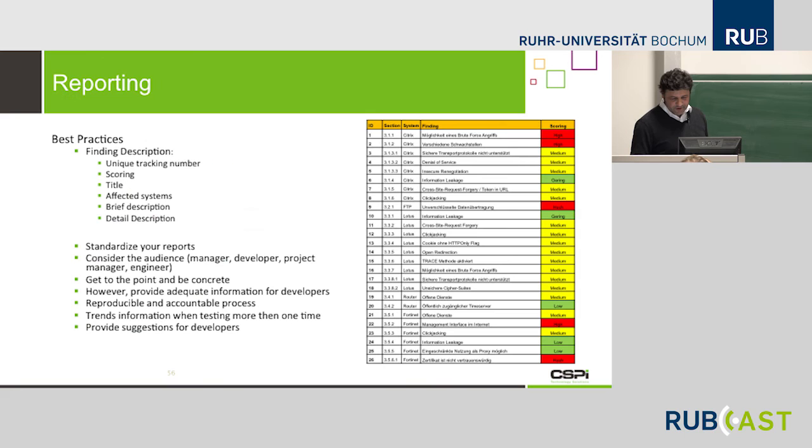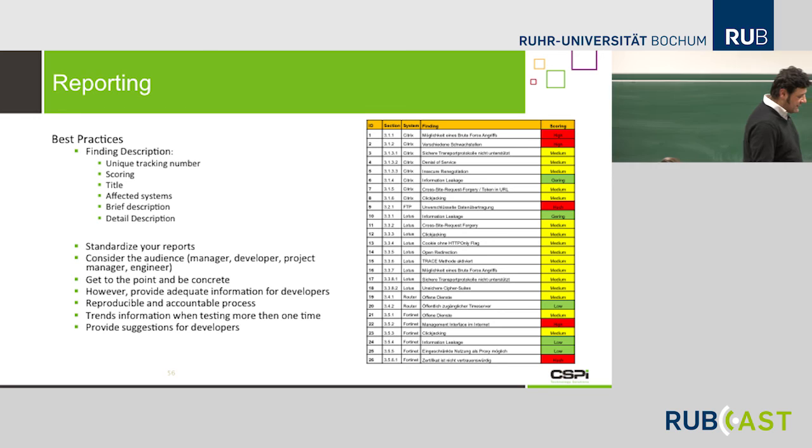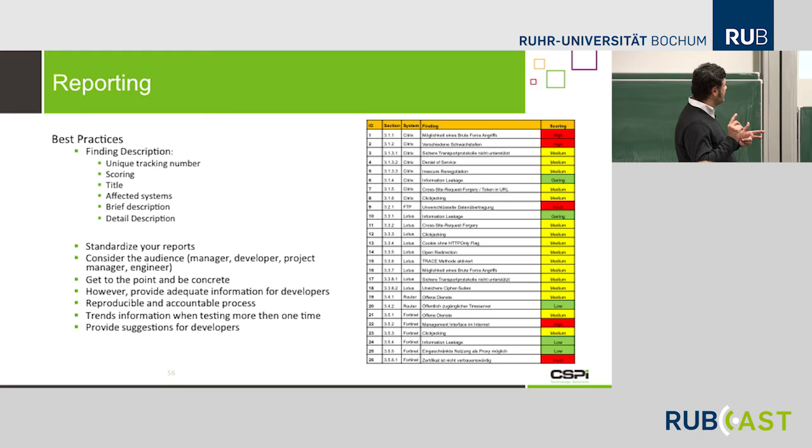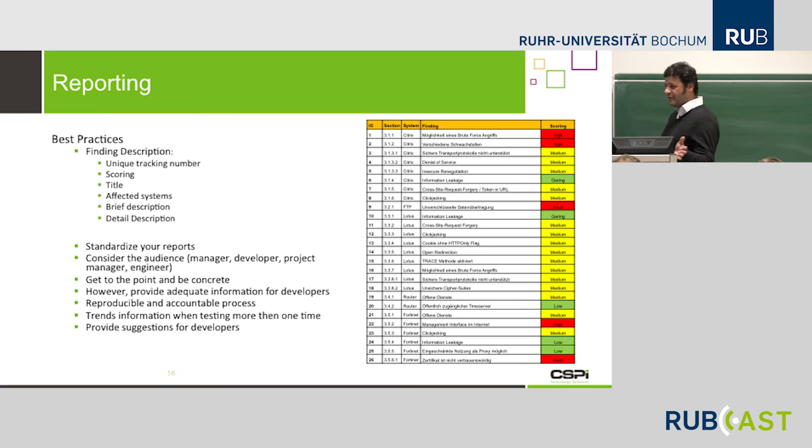So now coming to the reporting. Once you have done all this planning and execution, using some standards, you usually need to already take notes during the testing, because if you do the reporting at the end and you have taken no notes, believe me, you will forget 30%. So that means take notes during the testing or create a template.